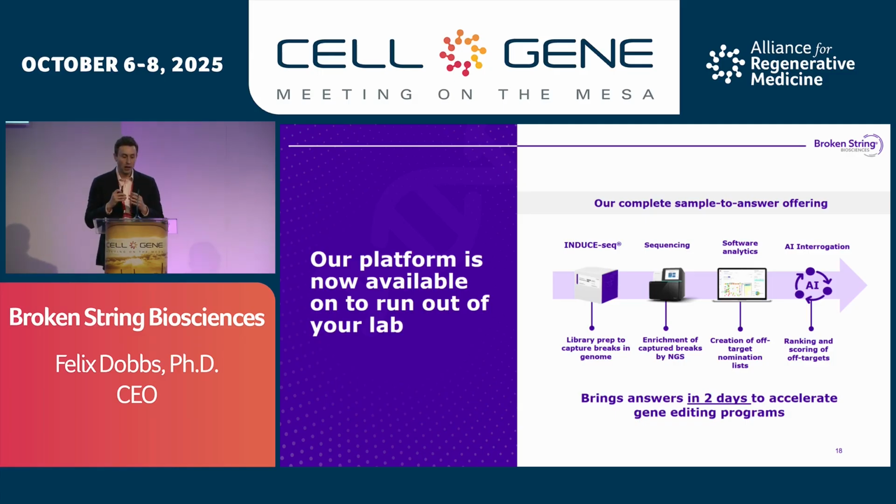We then also provide a software analytics platform, which allows the raw data to be processed and the identification of these lists. And then finally, we bring in a last step where we have an AI approach to rank, score and filter down those sites into a set that you would then be nominating for monitoring. This is, as I mentioned at the start, a pretty rapid process. We can now, from editing, get to answers in just a couple of days, meaning it's now feasible to do these kinds of editing experiments much, much more quickly.